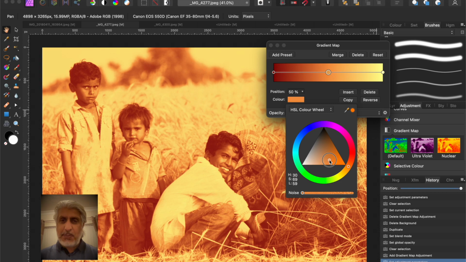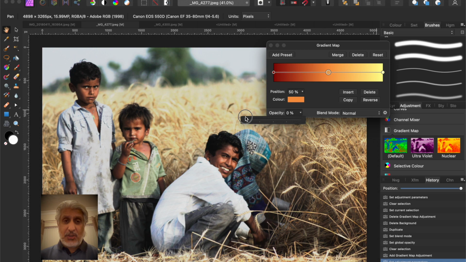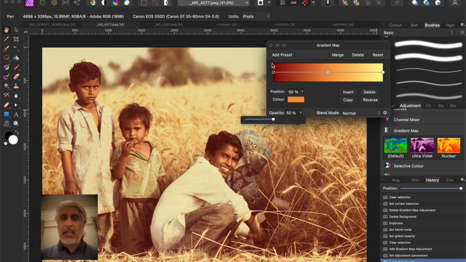So it really gives you that sort of old world sepia tone effect once we've reduced down the opacity of this adjustment layer. So again, if we bring it all the way back, that takes us to the original image. Just bring it up until you notice that it's clearly going, more than 20-25%. It works actually at 50%, I would think. And you might push it a bit more, but okay, 50.